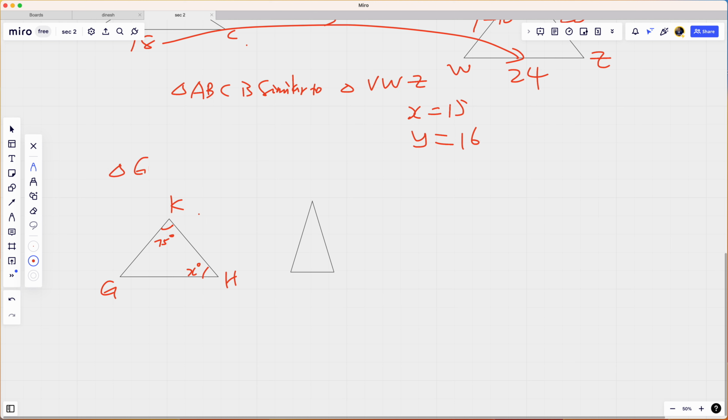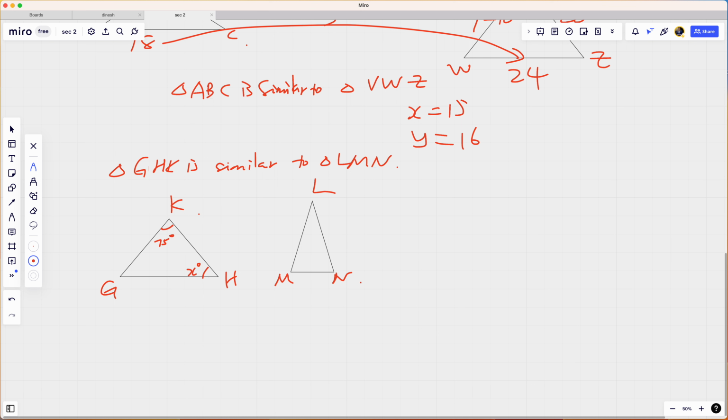They say triangle GHK is similar to triangle LMN. And then how they label it? LMN. Oh, okay, so in a way, in fact, they already align for you. They match for you already. That means you don't have to rotate it. Do you know why you don't need to rotate it? Can you see? G is here.